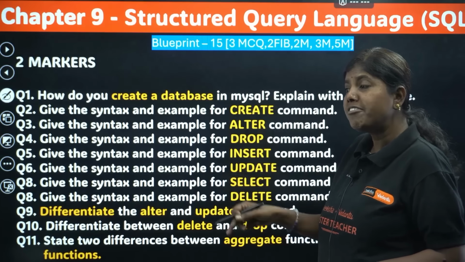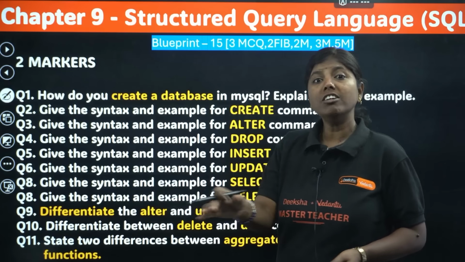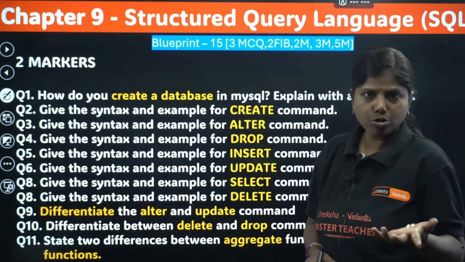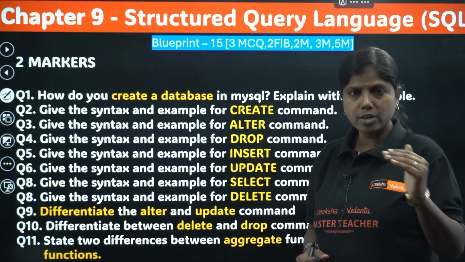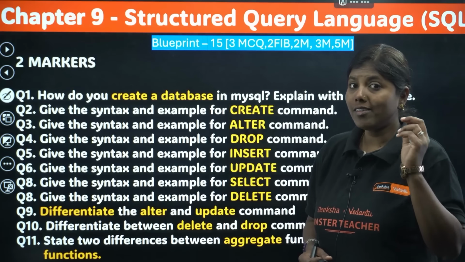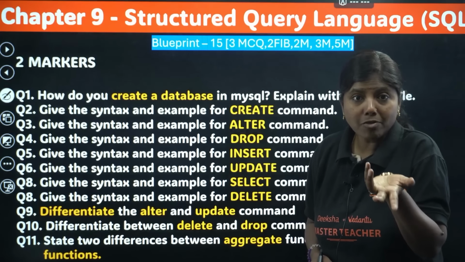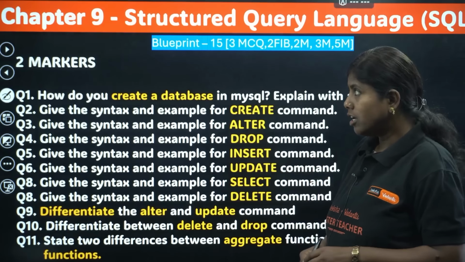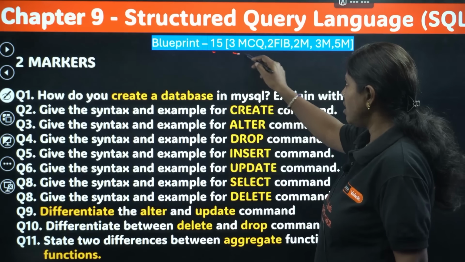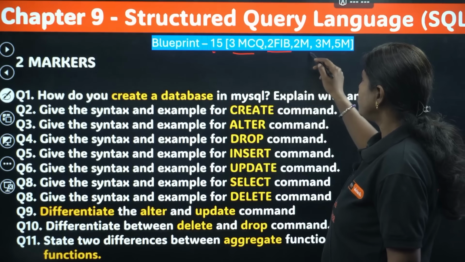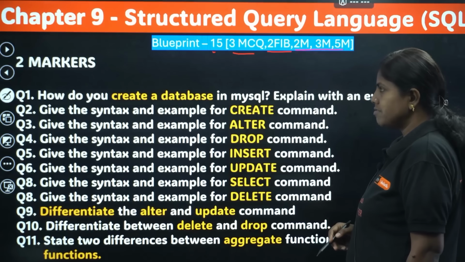And one more benefit is, somehow you should have learnt this, whether you scored 30 on 30, or 29, or 14, or even 10, whatever the marks, you would have studied a little bit for the practicals. So it is really going to help you out. Structured Query Language carries 15 marks: 3 MCQs, 2 fill in the blanks, 2 markers, 3 markers and 5 markers.